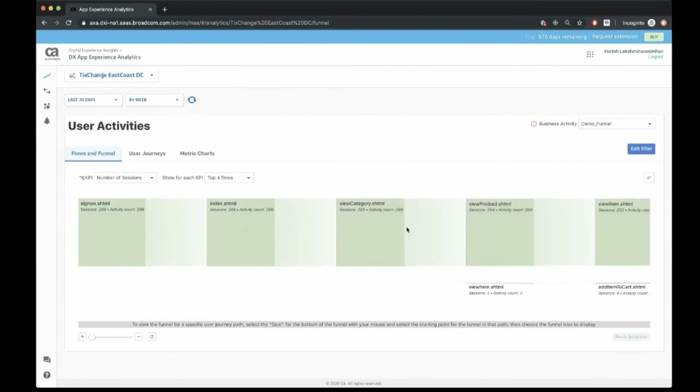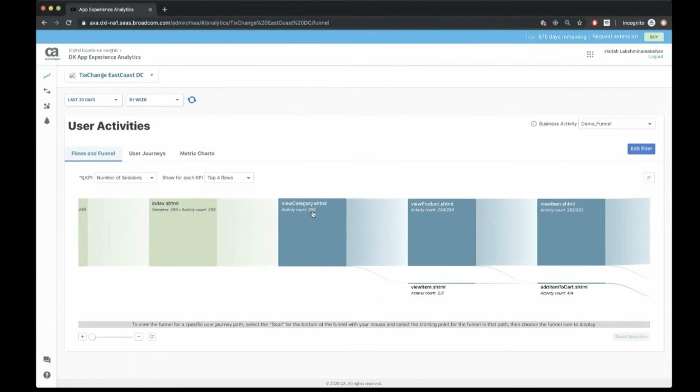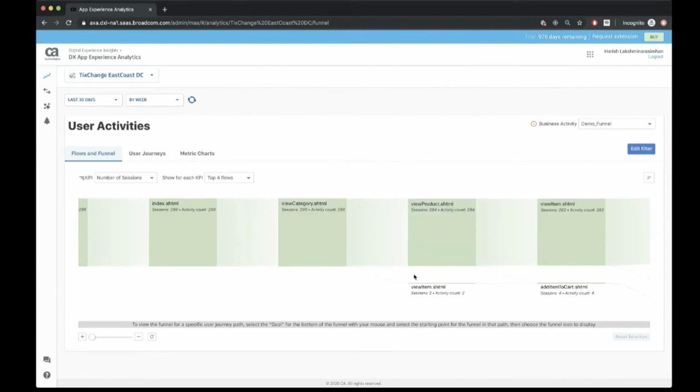Now, there are some users who directly clicked on view items, which is represented here in this flow. If you notice, there are 286 on the view category page, but only 284 looked at the different products. There are probably 2 users who already knew what they were looking for and directly ended up on the view item page. Now, this is typically not indicative of a drop.